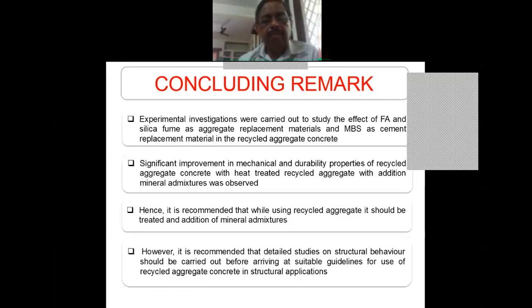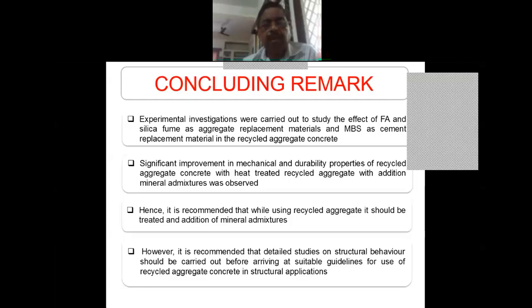You can play with the mix design procedure and you can arrive at it for the given aggregate. But wherever tensile strength, flexural strength and other properties are important, you should be careful to evaluate. You cannot take it as 0.7 root fck as the value, because all mineral admixtures will give you very high strength, but a similar improvement in the fracture properties will not be there.